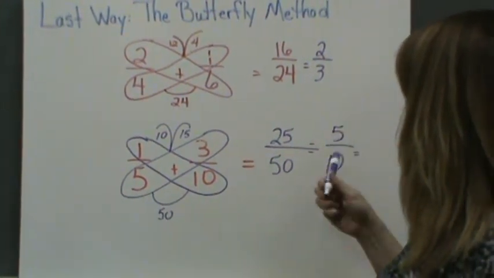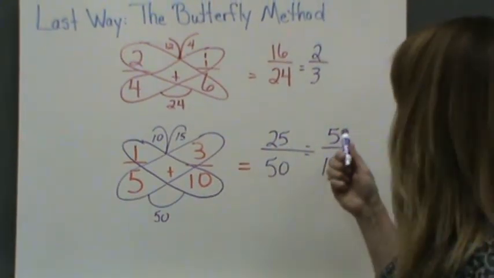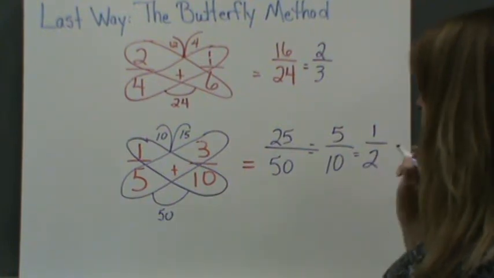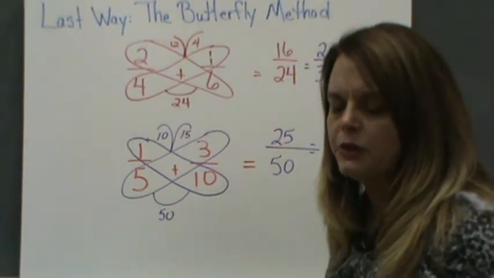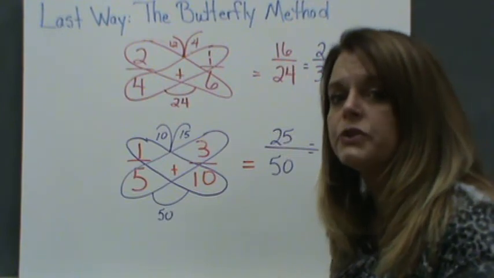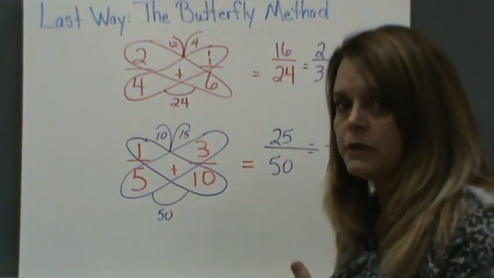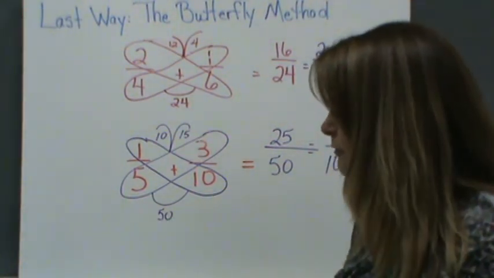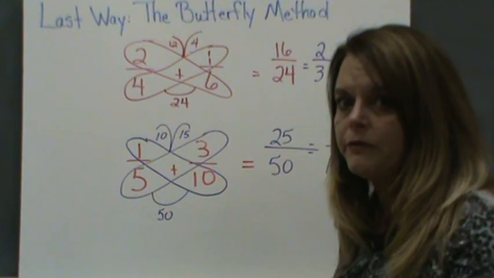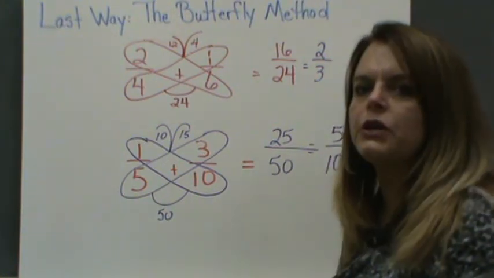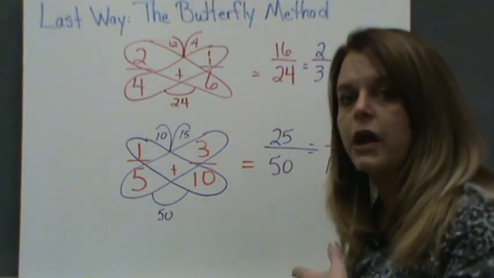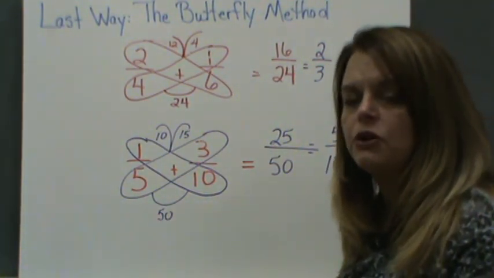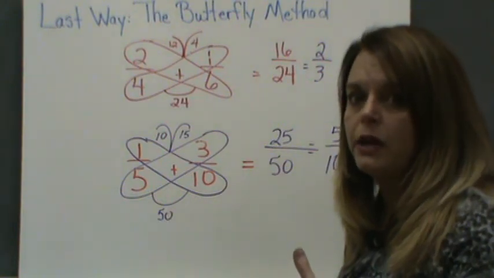Well, I can go further because I still have multiples of 5 here. So 5 can go into 5 once. 5 can go into 10 twice. So this is just another method that you can use. It is important that you understand all 3 methods. Know how to use your fraction bars to find your answers. Know how to find your least common multiple to get equivalent fractions. And the butterfly method, you can use that maybe to go back and check your fraction bars or go back and check your least common multiples. So make sure that you understand and know how to do all 3 different ways.